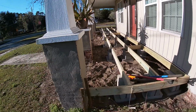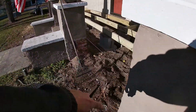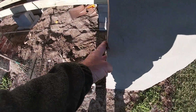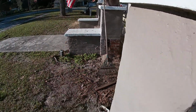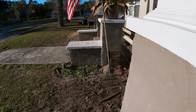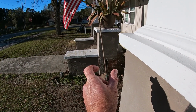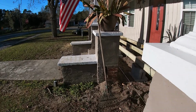But anyway, we got to make one more run through here, and then we got to work in between here because it needs to come out flush with this. It needs to come out flush with these pillars all the way down. So, our two bys will be set in 2 inches because we want a 2-inch overhang on it. So that's what we got going.